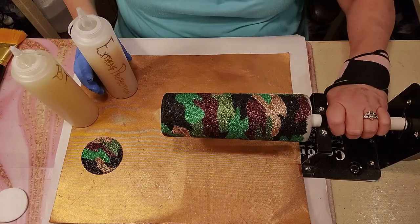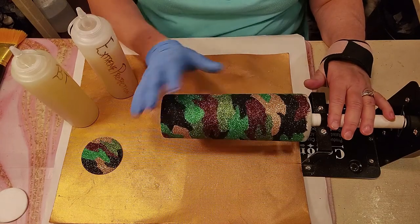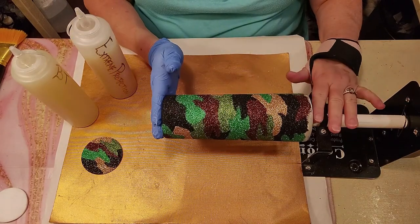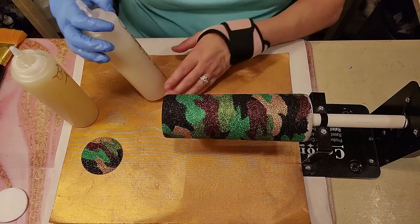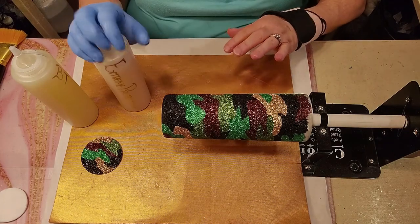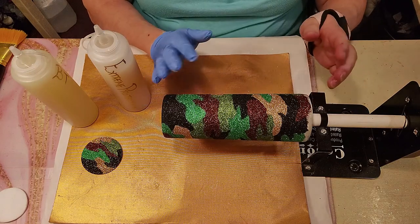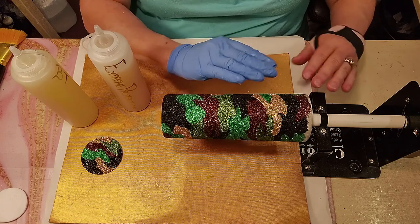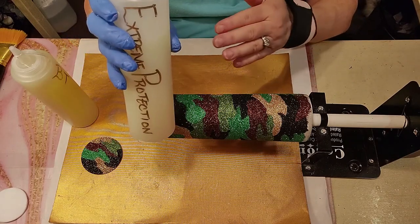Hello, everybody. Okay, we are now at the point where this has been sealed. The glitter's on it. It is not coming off. And so we're ready now to start putting our product on. I always start with extreme protection, the EP, only because it's a little cheaper and it acts as a filler. Your glitter absorbs product, and until it reaches a certain point, you can't get it smooth. So I use the EP just as a filler.